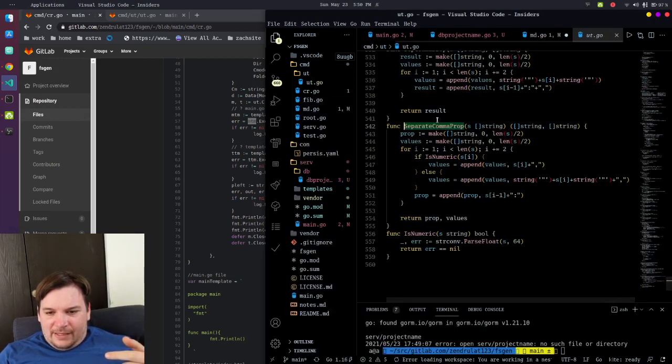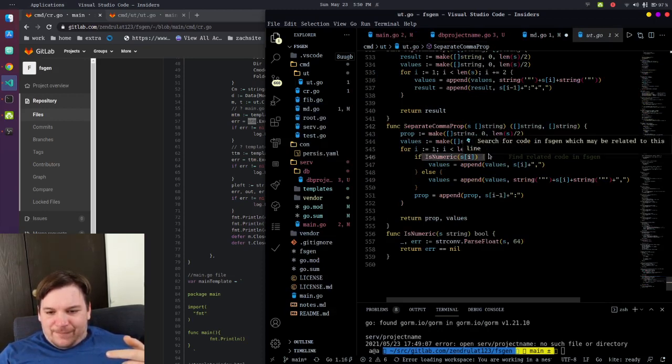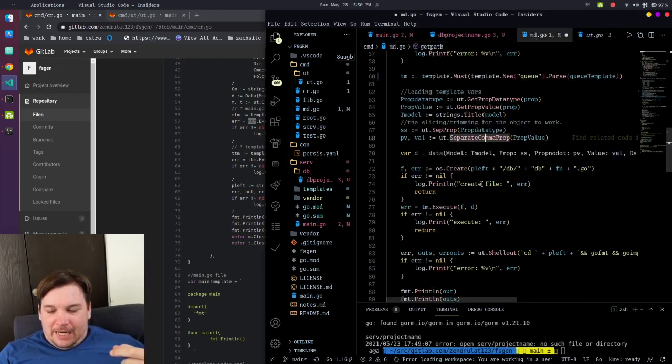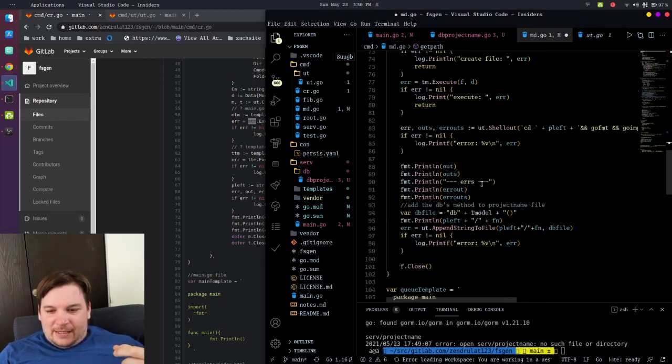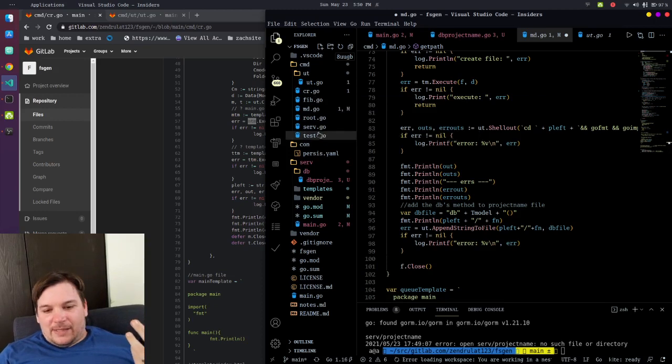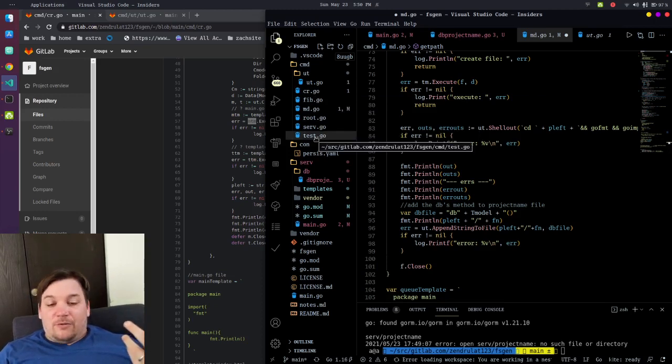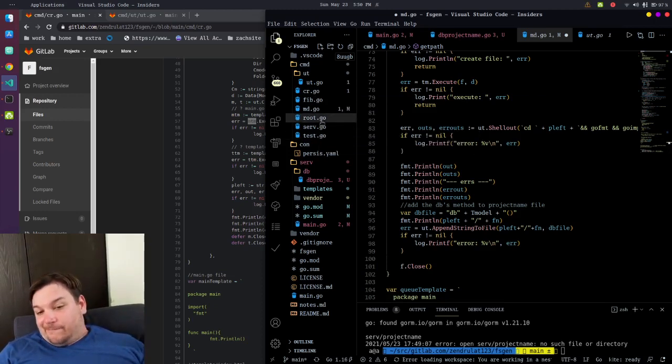I think this is the one that separates. Is numeric, yeah. Yeah, that was a good time. Anyways, it generates it and everything and does that. Now we have another command that we can run, and this doesn't all have to be set up. I did a testing with it that just runs all the commands together.